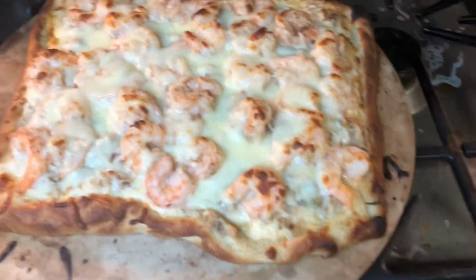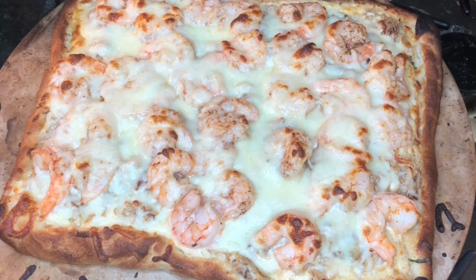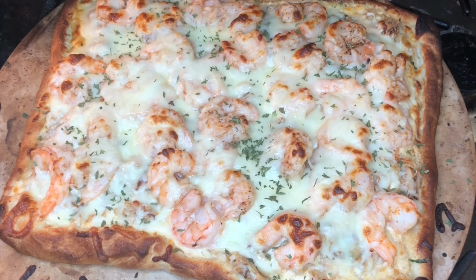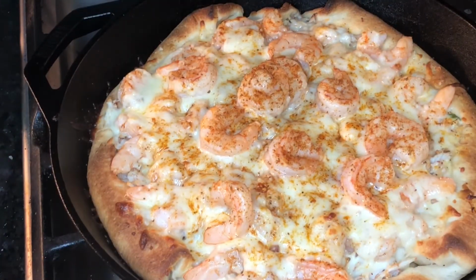And to add a little bit more freshness, I decided to just sprinkle a little bit of parsley flakes onto this. And I was going to put some more green onions, but since we harvested them, we have no more. But anyways, I also decided to make 2 pizzas.